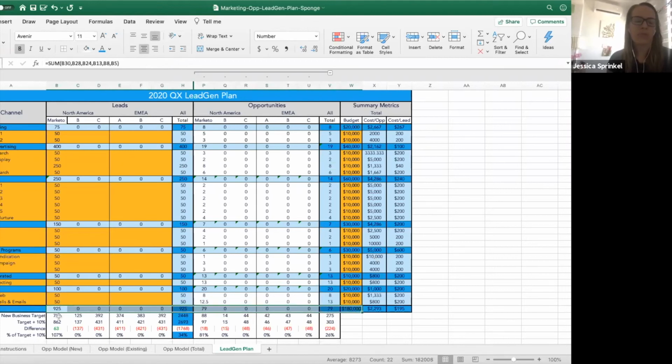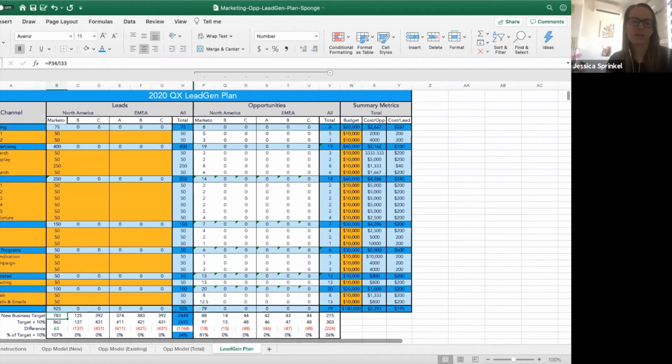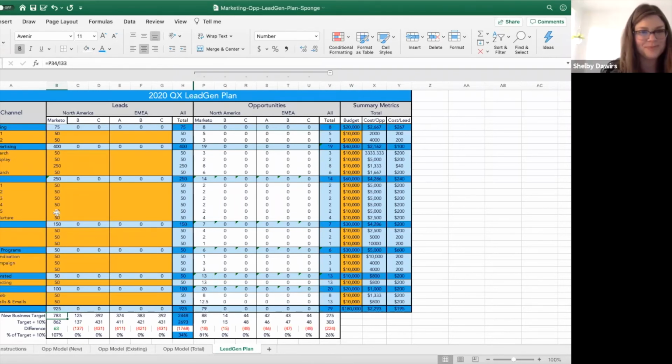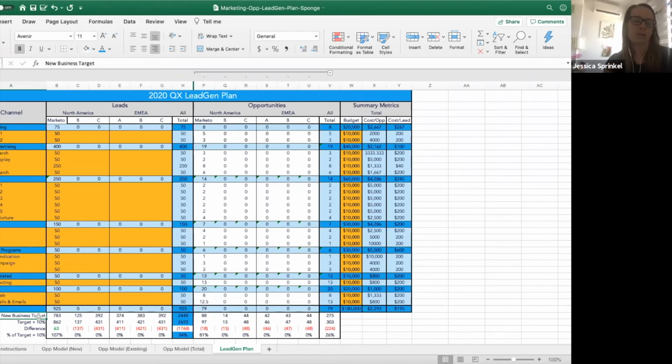And then the new business target is populating from the previous tabs. So we're bringing in the new business and pulling this into Q2. Actually, maybe Shelby, we can split this out into Q2, Q3, and Q4 for everybody, just so that it's clear, and then you can use this for the remaining quarters in the year too. But this is just targeting new business because that's more typical, that marketing is generating new business opportunities versus existing business. But if you are generating existing, then you can certainly make some edits there.